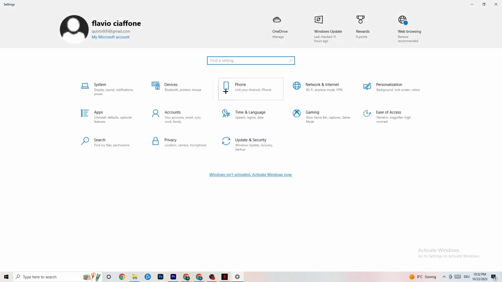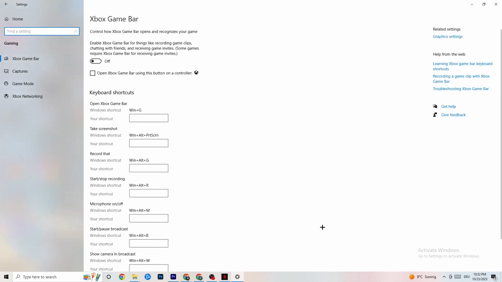And next thing is going to be to click onto gaming. Once you're at gaming, I want you to click onto Xbox Game Bar. What I want you to do here is to simply turn this off, because the Xbox Game Bar is going to suck a lot of performance, and you need your performance to run your game correctly. Especially on low end or bad PCs, this will lead to crashing or crash on startup issues in general. So just keep this off.